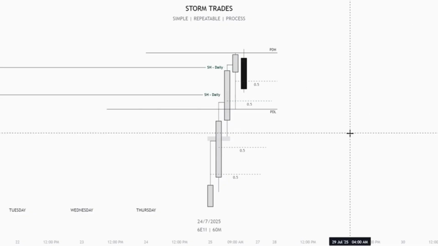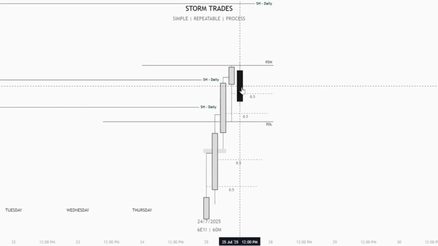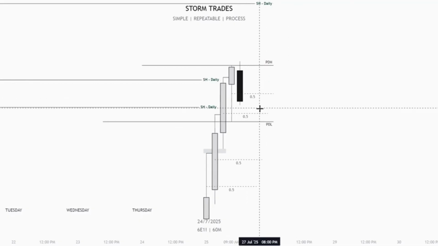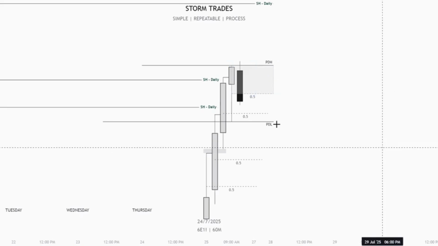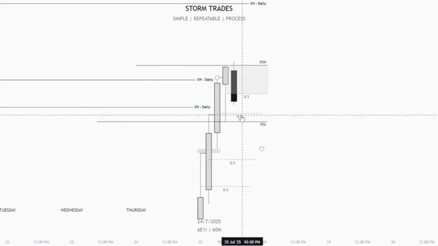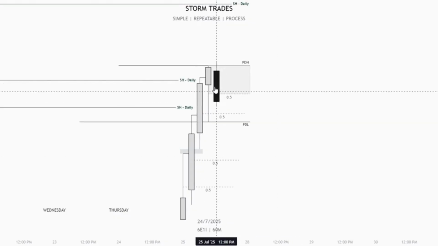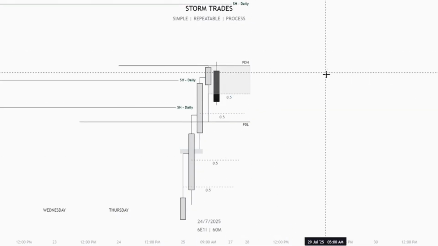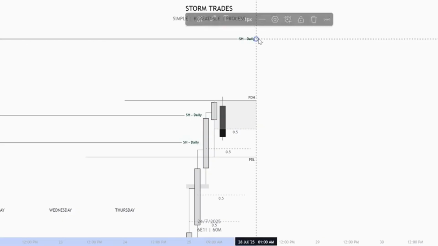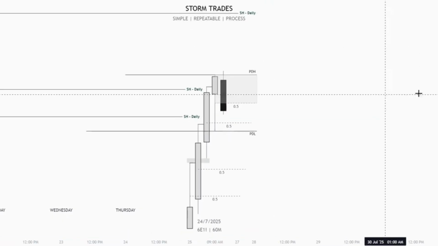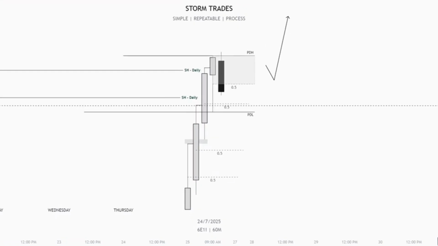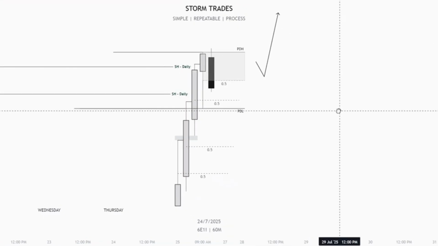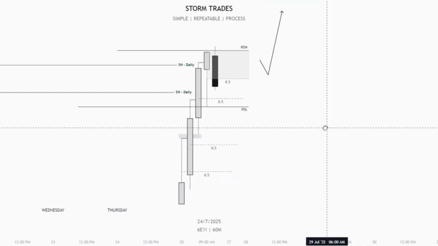So today, what we would be expecting is this candle right here, this is in the morning, would actually be forming a wick, and then we would be trading away. I'm going to mark off this little shaded area here. If price is going to continue higher, we're going to see a wick form here, and we're going to expand away, perhaps ultimately targeting this swing high. So it's very clear to me this morning, when I'm reviewing this, that I have a bullish bias.